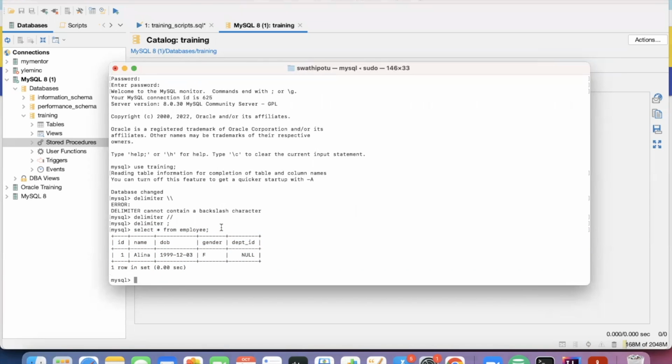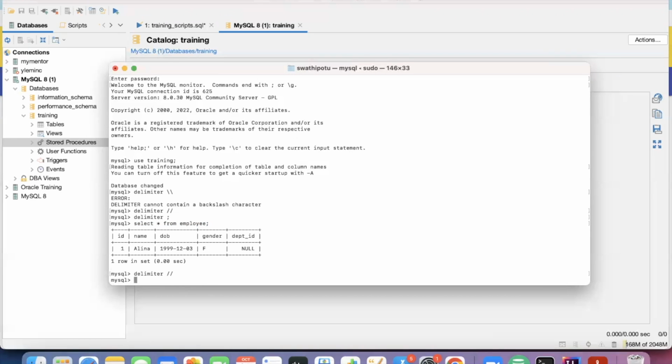But if I am writing a stored procedure, I am writing multiple statements where there might be semicolons. In order to avoid that, I am specifying a different delimiter for the time being, so that when a semicolon is found, it will not terminate the statement.